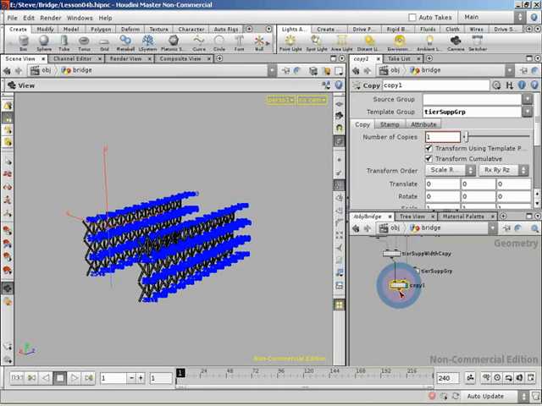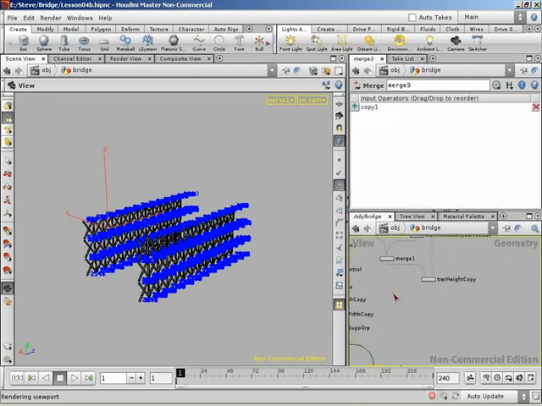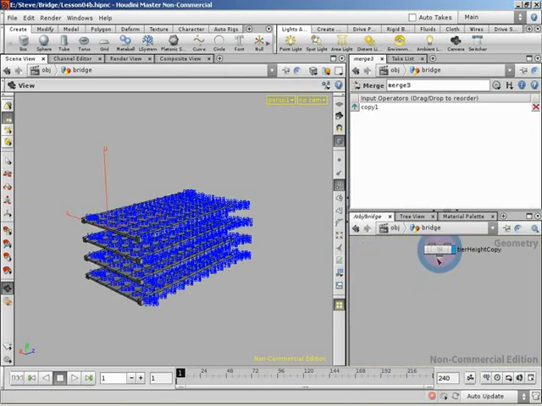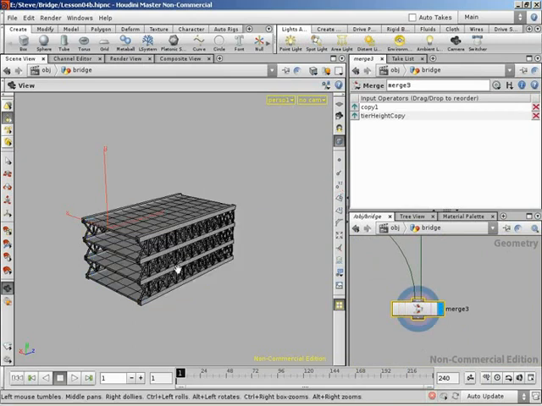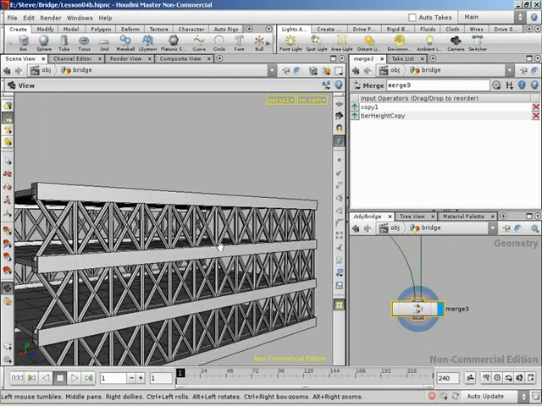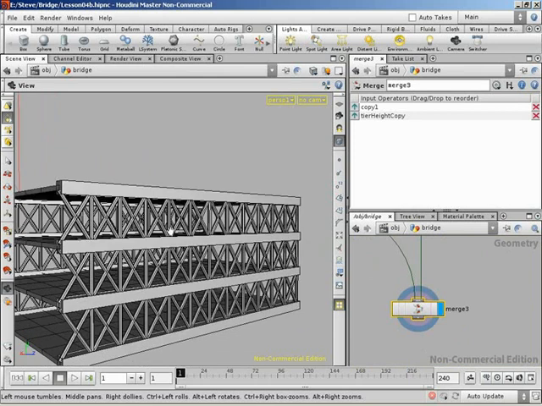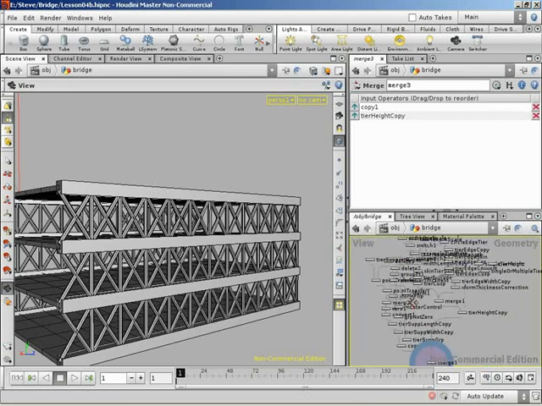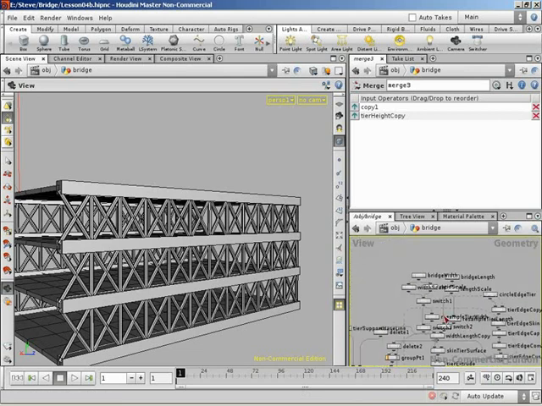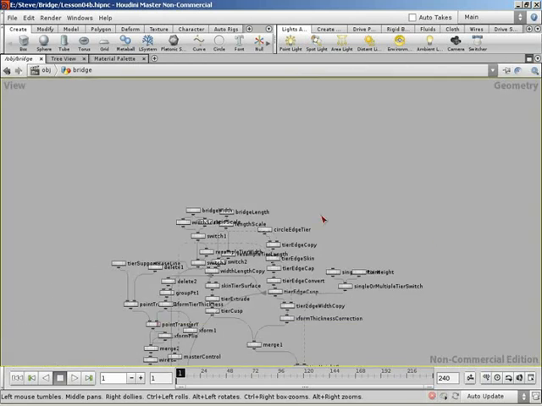So let's wire this into a merge, and let's find our merge that we were dealing with previously, which was our tier height being copied. So we can wire that down into a merge. So now if we turn off point numbers to speed up our display, we're getting a nice crisscross pattern. Before I move on to some final controls, let's test this out and see how it's functioning. Okay. So I'm going to find our master control, which is definitely getting buried.